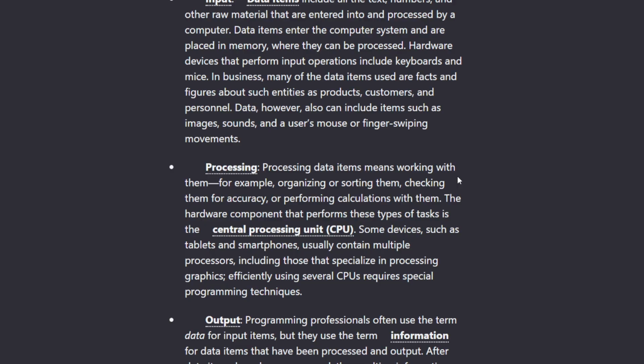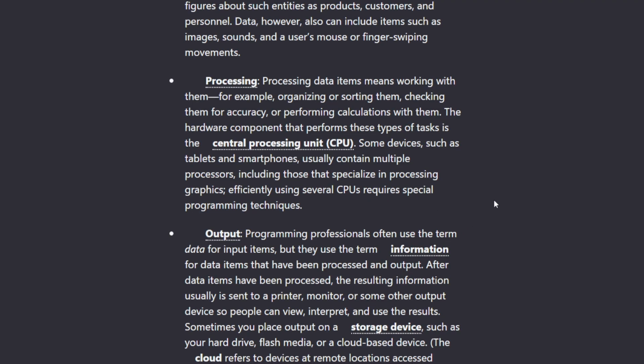The hardware component that performs these types of tasks is the central processing unit, or the CPU. It is the brain of the computer. Some devices such as tablets and smartphones usually contain multiple processors, including those that specialize in processing graphics. Efficiently using several CPUs requires special programming techniques.